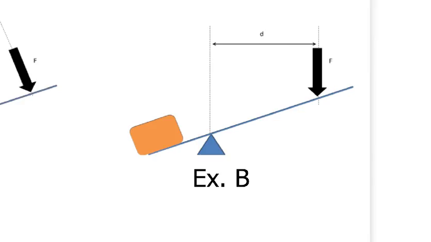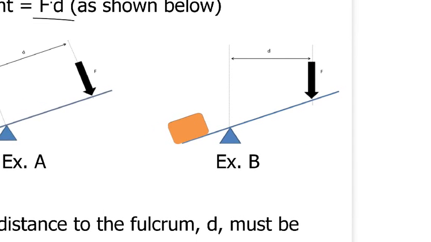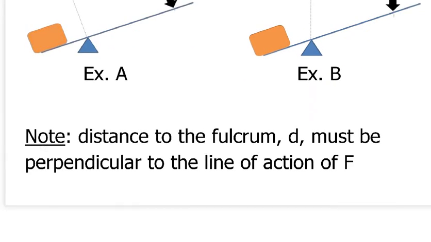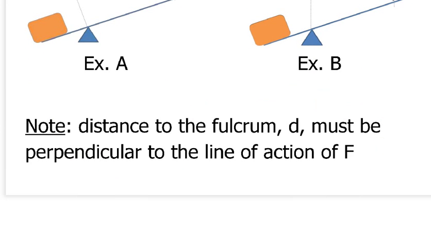Here's a different example. Now we've got the force coming in from a different angle. We're going straight down against the beam instead of coming in this way. So now the line of action of the force is this way. Again, the distance has to be measured perpendicular to that line and over to a line that's perpendicular, well, anyway, all of these lines are perpendicular. And this line here passes through the pivot point. That's how you measure your distance, and it all depends on what angle your force is acting at. So the distance to the fulcrum must be measured perpendicular to the line of action of the force.